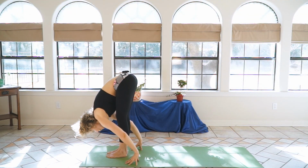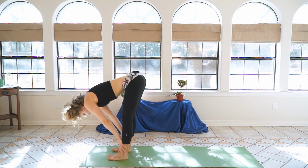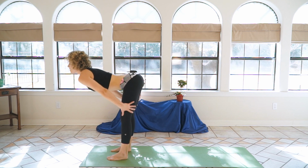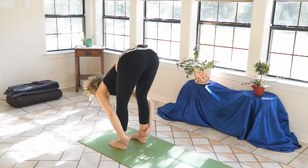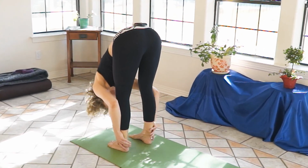So we fold forward, Uttanasana, standing forward fold. Let your feet be comfortable, hip width apart. We'll bring your spine forward as you inhale, and as you exhale, flow back down. Bend your knees to relax your hamstrings so you don't pull on a tight muscle.